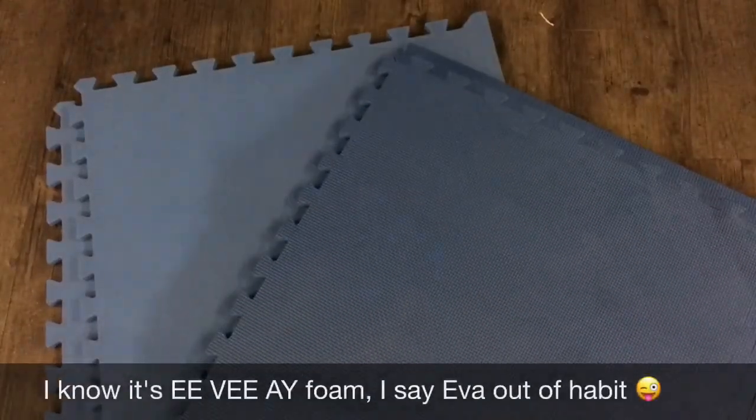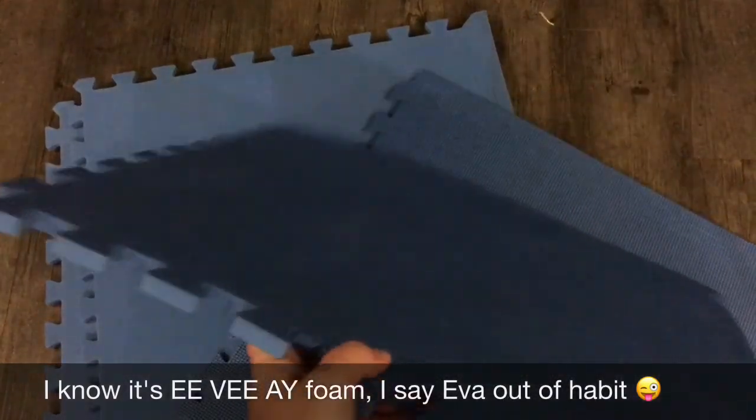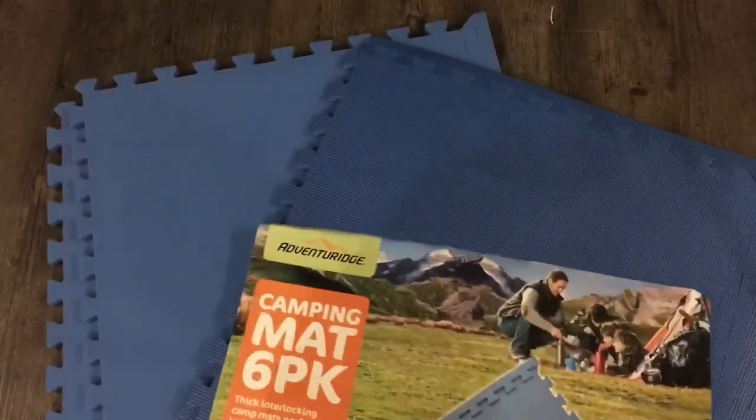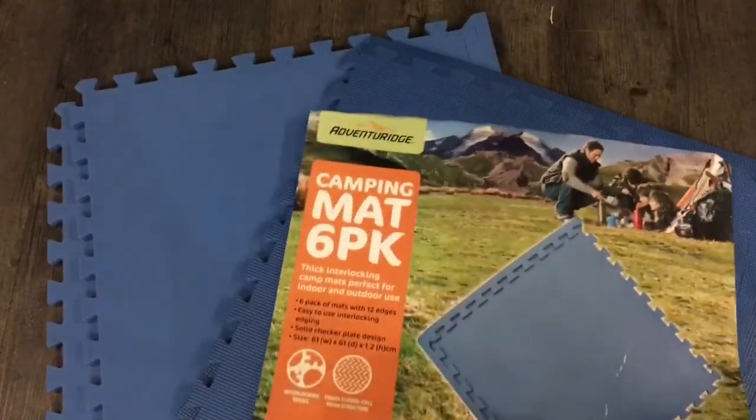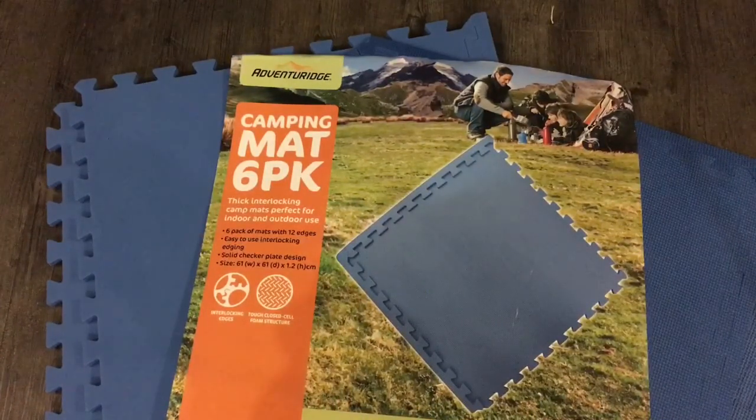Eva foam. John wasn't sure what this stuff was or where to get it from, so this is it here. Basically camping mats. You can get this from Kmart, Bunnings here in Australia. I think Target might even have it. Aldi sometimes has it. This is the stuff you're looking for. It's also known as garage flooring, playroom flooring. That's what I use.